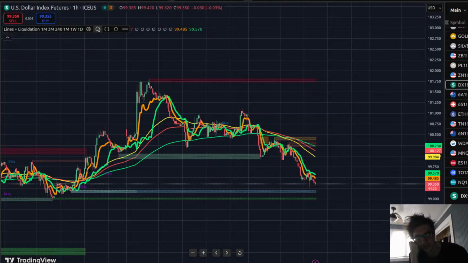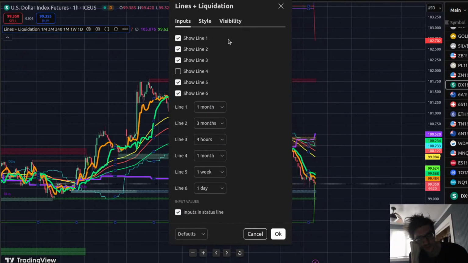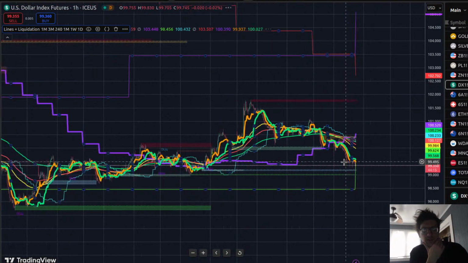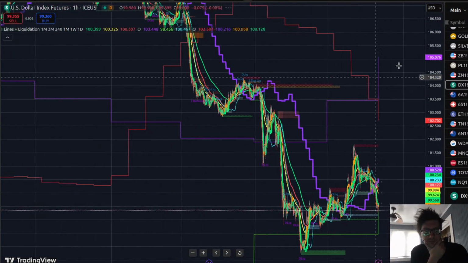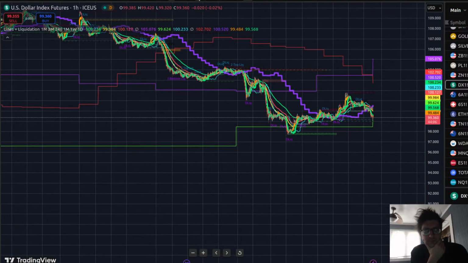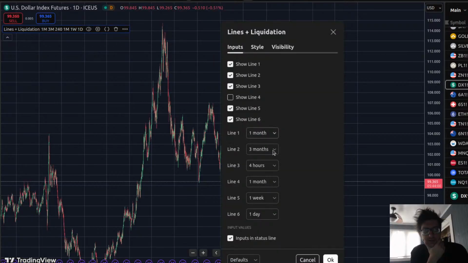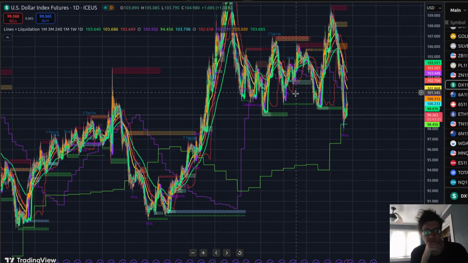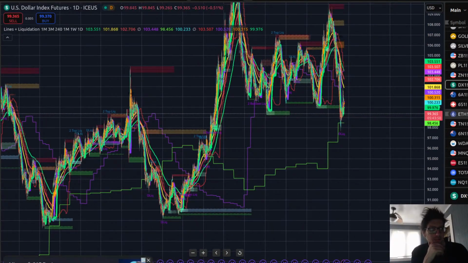But the lines that these settings put on the chart stay the same regardless of the time frame that you have loaded on the screen. And you're basically just looking for inflection points. These are the settings that I like to trade with. I like to trade starting on the daily and just drilling down from there.